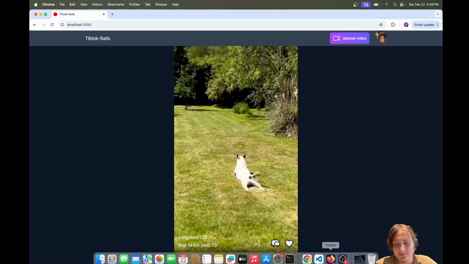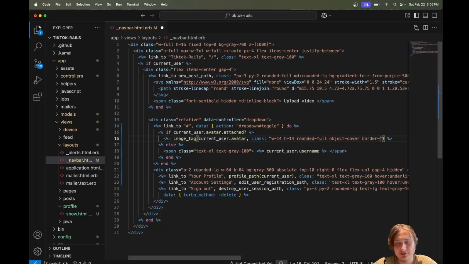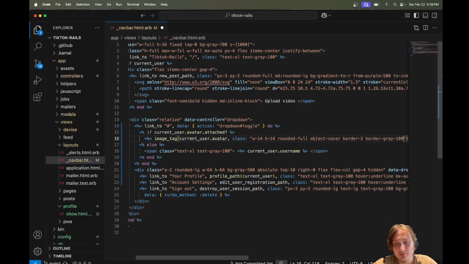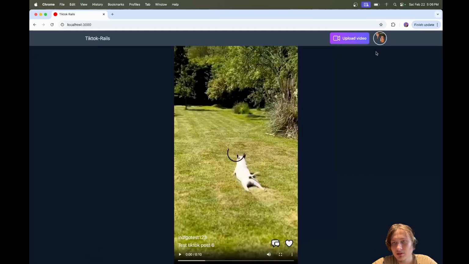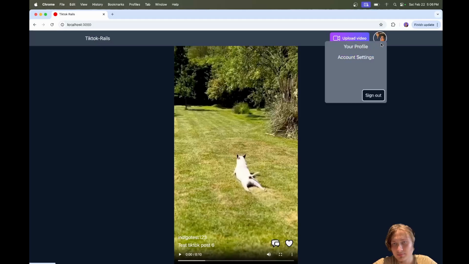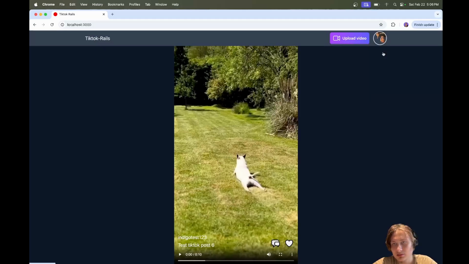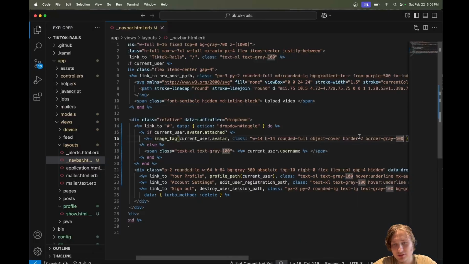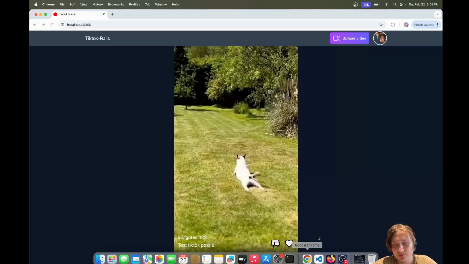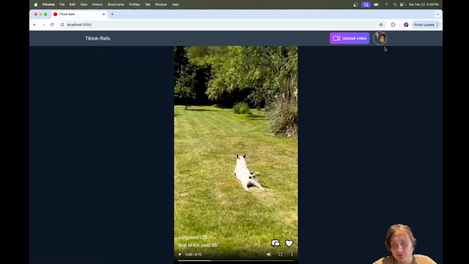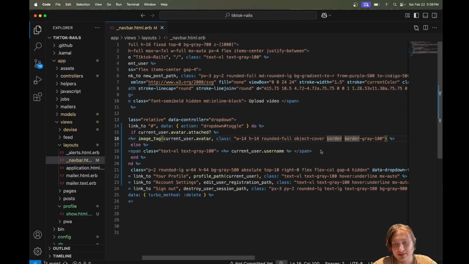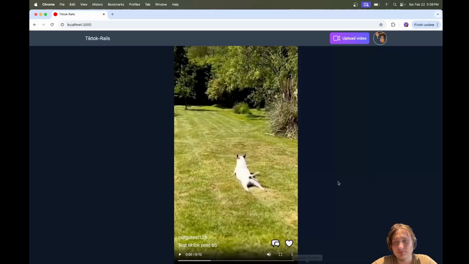Okay, that's not bad. And if we wanted to have a border on it too, we could do that. Border 2, border gray 100. That's not bad. Although I don't really think the border is necessary. Let's go back to border, not 2, but border default. Okay, that's not bad. We can even have a hover effect on it, which may or may not be cool.